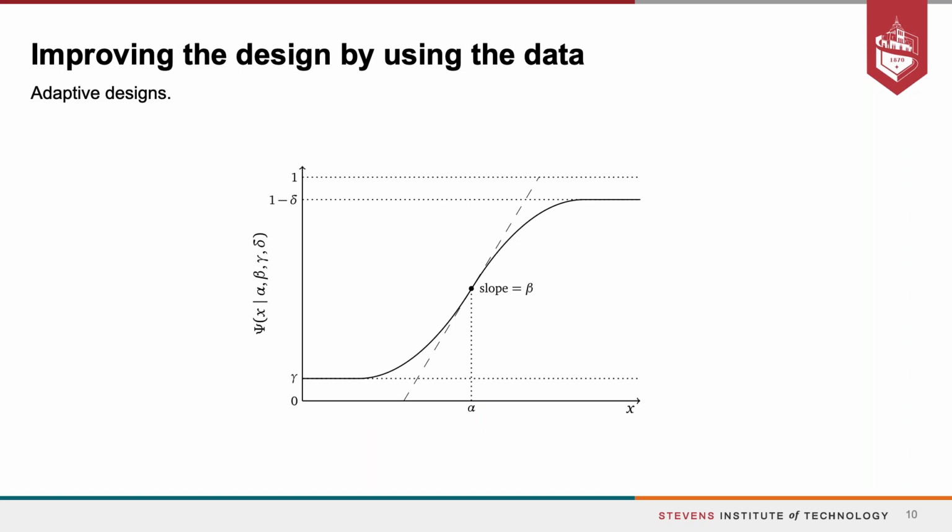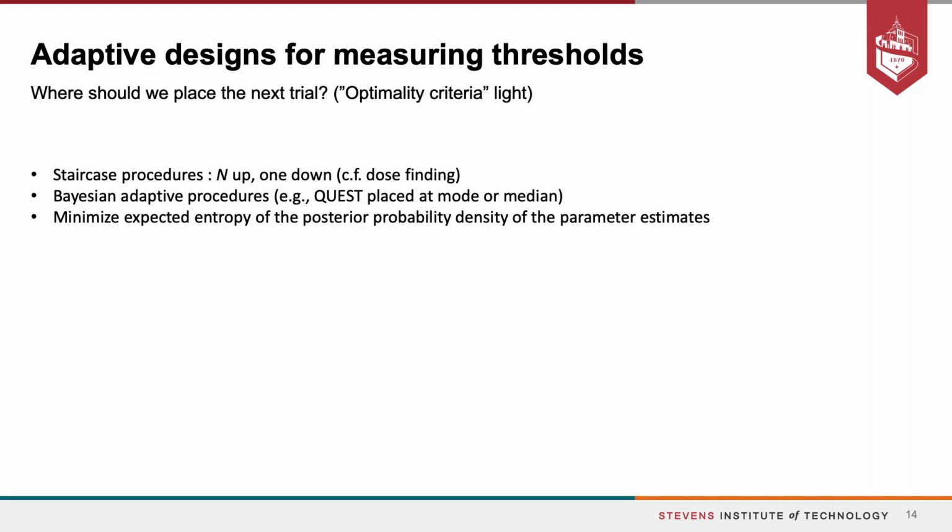A second kind of improvement is to improve the design by actually making use of the partial data that you collected when collecting more data. So this is an adaptive design. This is one where on each trial, you place the next trial based upon what you've learned so far. So here we might say, let's test this letter. You say it's a D, you get it right. You test the next one, you get it wrong. You test the next one, you say an F, you get it right. And so we go over and over, based upon some algorithm that we've decided on. We are adaptively redesigning the test as we go.